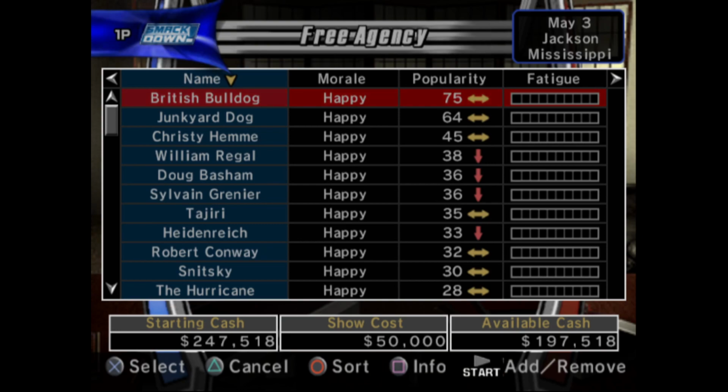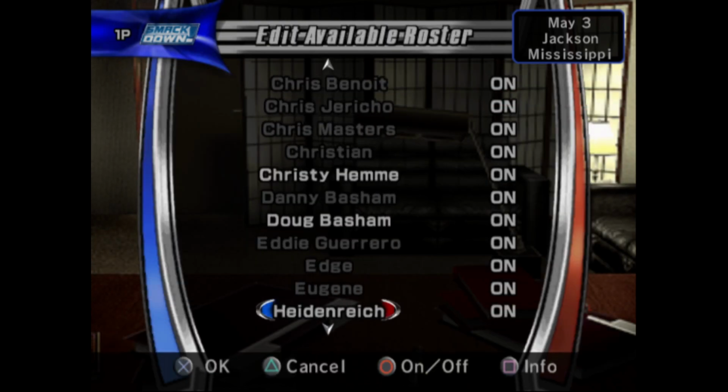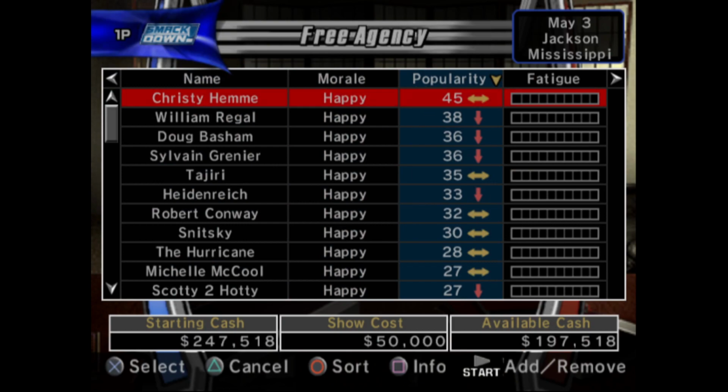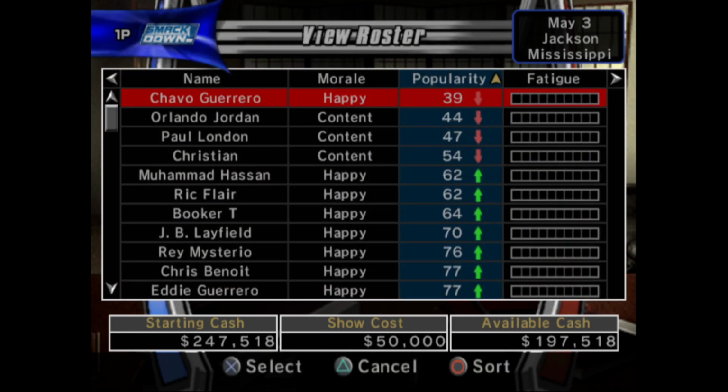Also, quickly, so that the opponent doesn't hire these legends, we want to disable British Bulldog and Junkyard Dog. So we go add and remove, and we'll go to British Bulldog, turn him off, and go down to Junkyard Dog, turn him off, press X. And they're gone from the roster, so the enemy can't hire anyone. If the enemy wants to hire someone, they're going to have to hire Christy Hemme for their women's division, but it's 45 popularity, not like 70 or whatever.